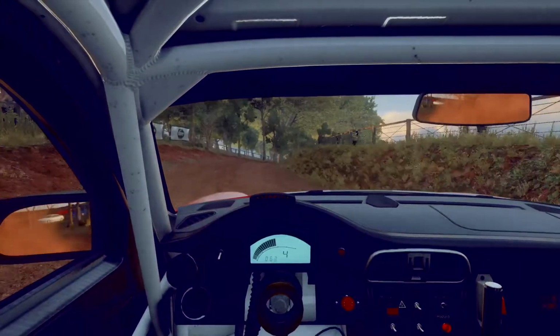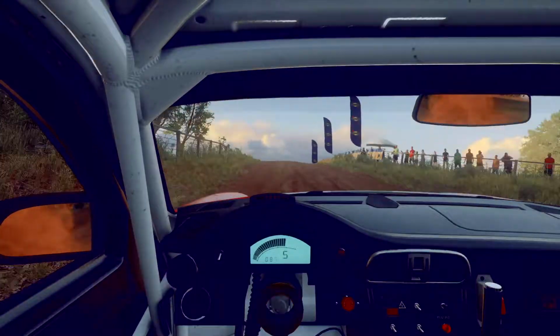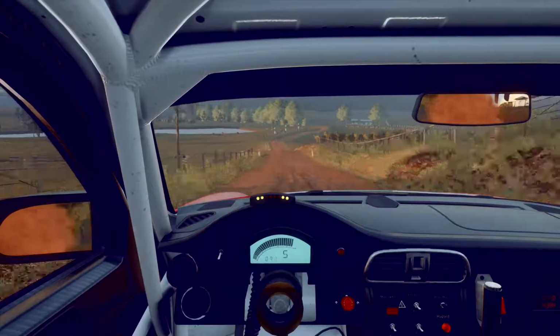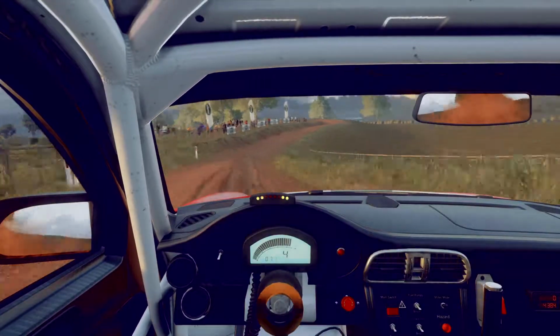30. Flat middle of a big jump, 80. Small crest, 60. Four right long, tightens. Into four left, opens of a crest. Into four right, tightens.